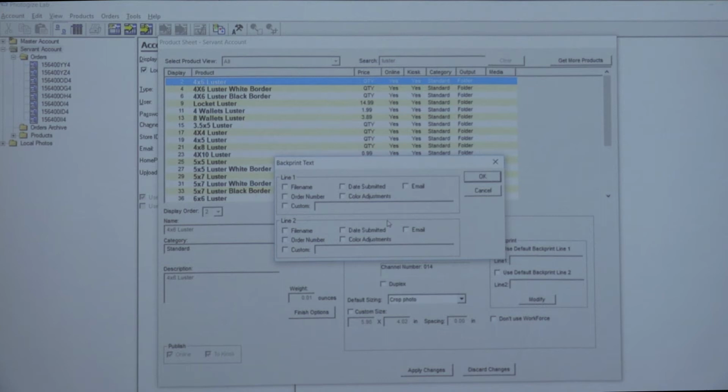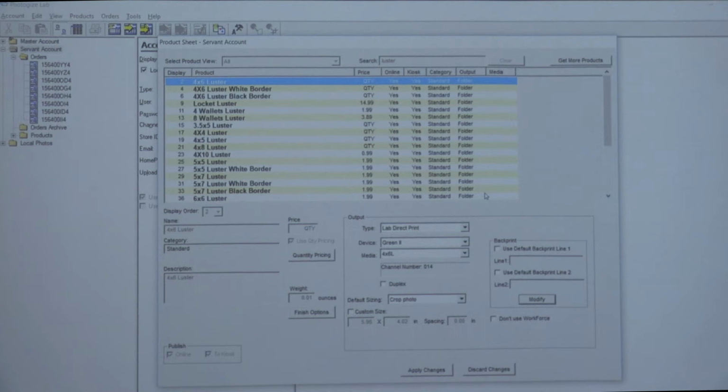I do know we have some customers that have special products for special photographers, for example. And they use this to put on the back, copyright Dave's photo. So it overrides it. But you would have to absolutely have a separate product set up for them and the likes. But you can use it in that way. You may think of other ways to use it, but that's one way that I know that we have customers that are using it. They have a set of products for this photographer and this photographer and that photographer, and they actually use the back print to put the copyright on.